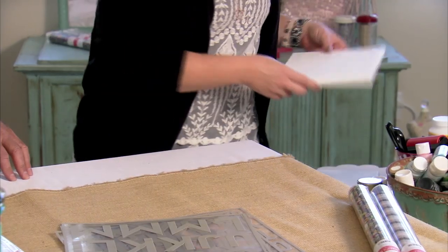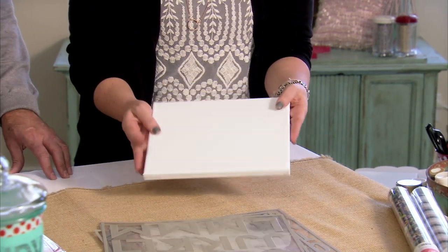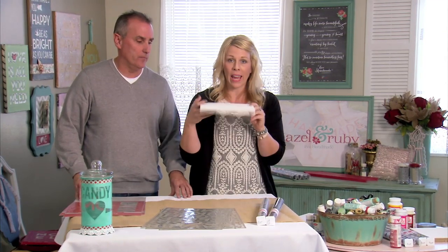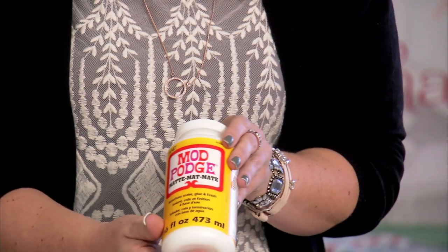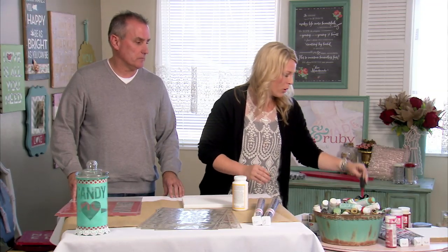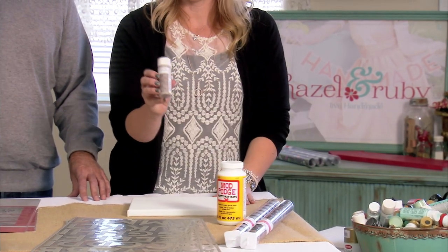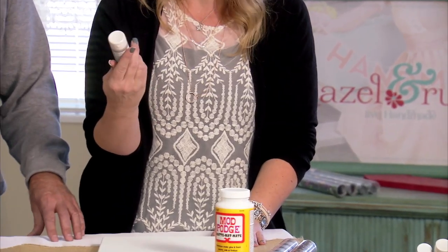So first we're going to gather our supplies. For this project we're going to do a little 8x10 canvas. You can find it at lots of craft stores. A couple of things you want to have on hand: obviously we need our stencil masks, my 8x10 canvas, I also need my Mod Podge — I use this probably more than about any product out there. We also need a foam brush — just a simple foam brush, you can buy these by the bundles for just a couple dollars. The next thing I'm going to grab is my paint. I have a paint from Martha Stewart, a little gray. This is just acrylic craft paint.